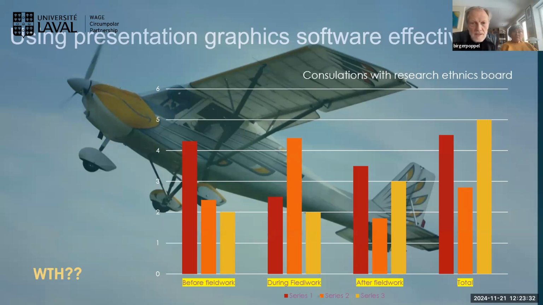I have a small comment too. Apart from the misspelling in the headline, it's quite unclear what it means. Who has these consultations and with which research ethics board? That follows up on what Devin says, that you should have all the information at a glance, and of course the headline should also tell you what you can expect from the graphic illustration.